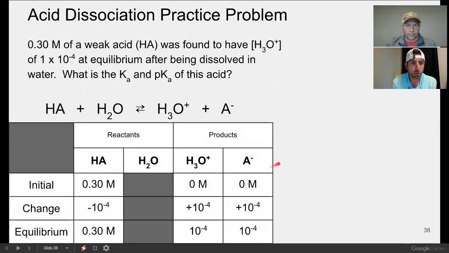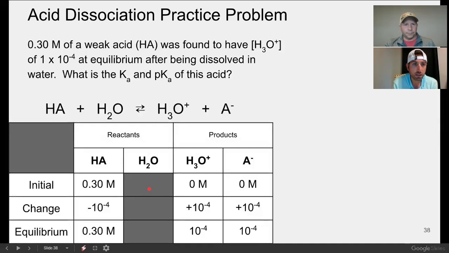Yeah, I just want to point out also, this formula will be the same for any acid that we're looking at in this class. So always start off by writing HA plus water. Okay. You're always going to do the ICE table here, and we'll teach you some tricks and tips on how to solve this as well, right? Yep. Remember that we talked before that the initial values, we're always going to start with our products as 0 in this class. So those are pretty easy to fill in when you get this table.